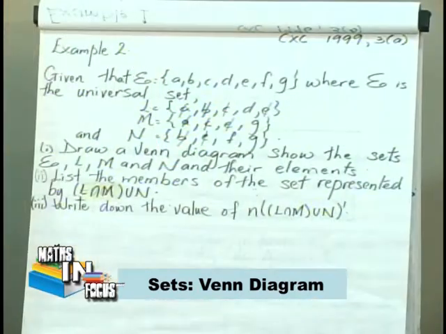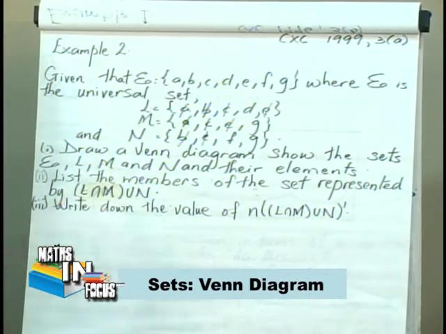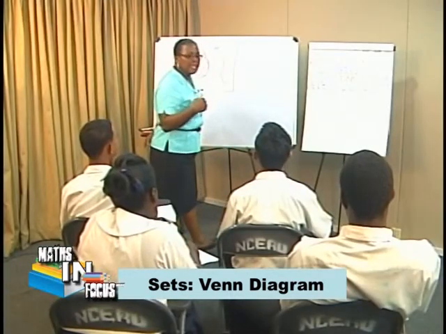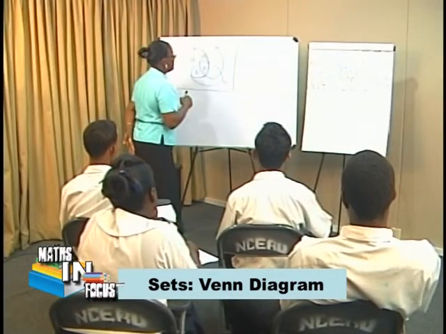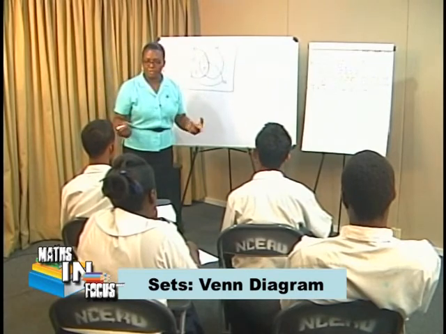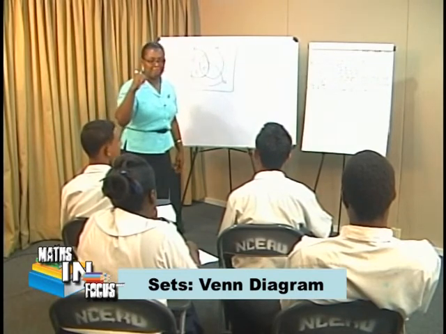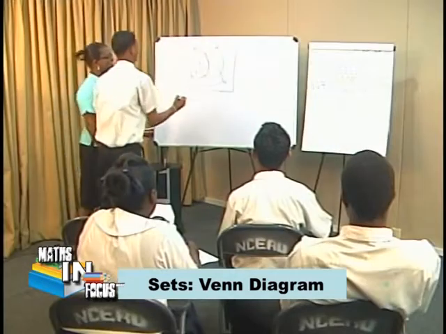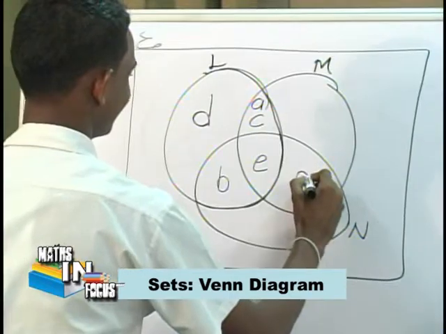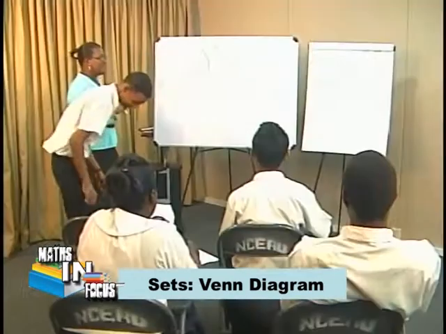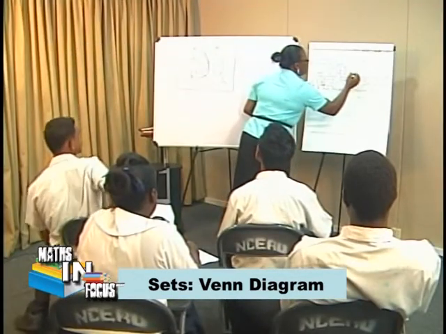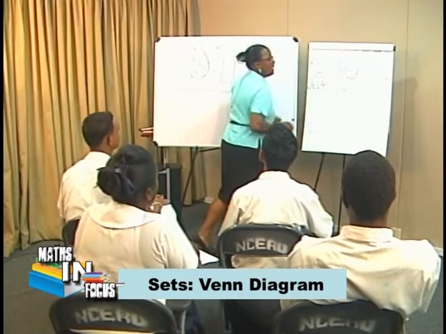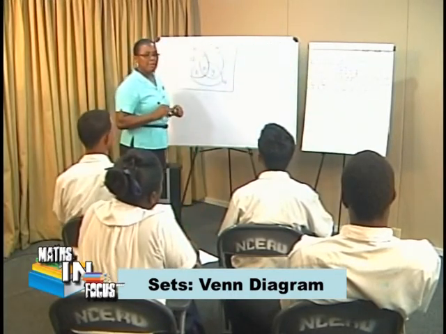Let's go to M. M and N, do they share anything? Yes. What letter do they share? G. Now I'm a little puzzled as to where I should put G. Who wants to help me with that? Thank you, Damien. So G is gone. Are there any remaining elements in M? So we have 4: 1, 2, 3, 4. Here we have our M.